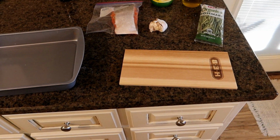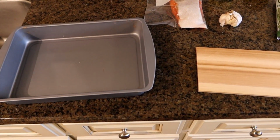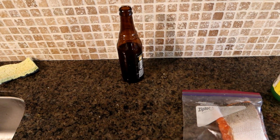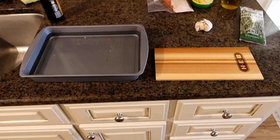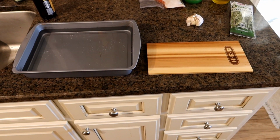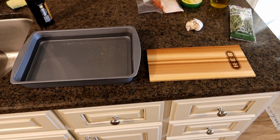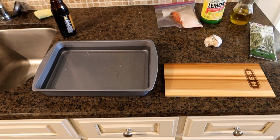So I'm going to do that, and they say you can use like a wine bottle or a beer bottle or something to keep it underwater. Well, I got a lot of beer bottles here, so we're going to use a beer bottle. The point is, by soaking it in water, you basically allow the cedar plank to absorb some of the moisture, and then it doesn't burn on the grill as quickly.